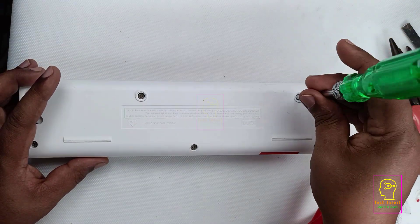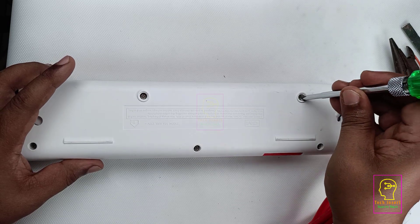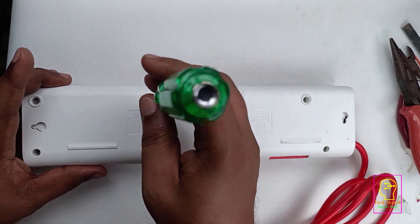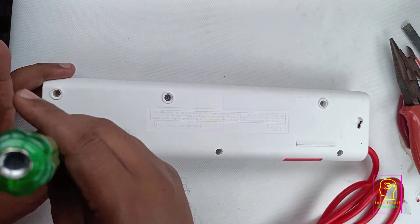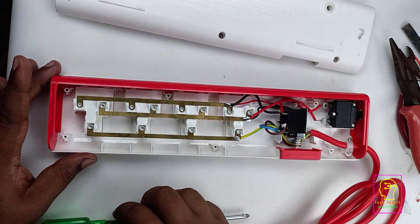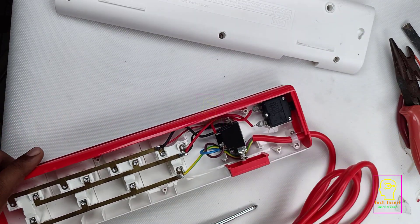I will explain all the issues in this extension box. An advantage is that when you buy an extension box and you have all these problems in mind, you buy a new one with those in mind. You will never get a ready-made extension box that solves all these problems, but you can reduce the number of issues. We have unscrewed all the screws — let's open it.